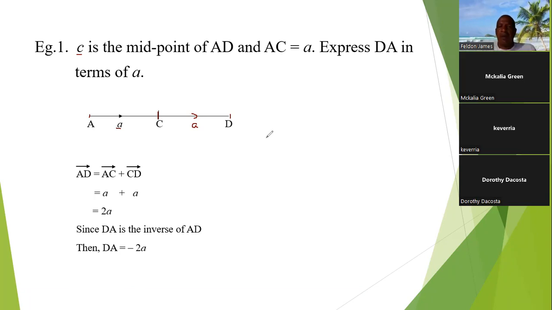All right. Remember when we talk about equal vectors, what are equal vectors? Vectors that have the same length and same direction, right? Now, if you have A to D and you cut it in two equal parts and the middle is C, that means they would have the same length. Do you agree with that? Let's say that this was a card, and you fold it in two halves. Wouldn't you say that from A to C and C to D would be the same length?